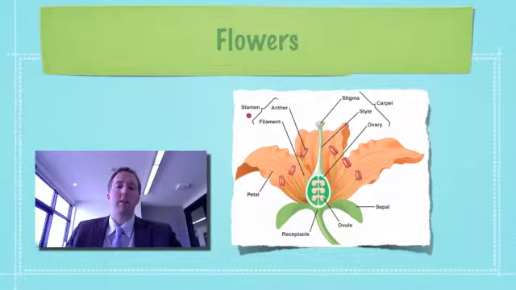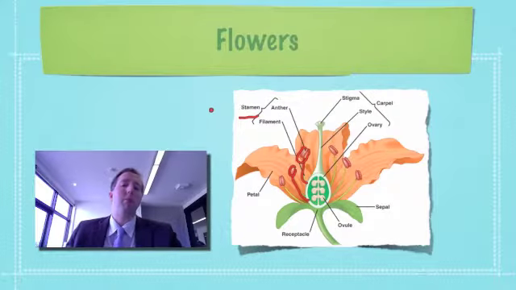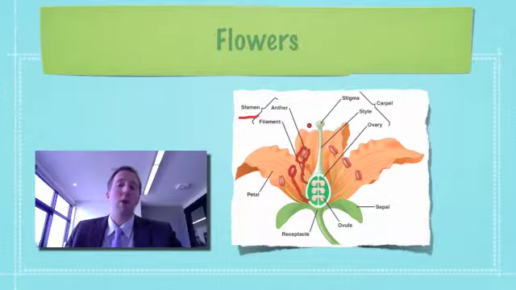So the stamen is actually made up of something called a filament. So that's these little thin things down here, and the filaments have got an anther on the top. And in fact, the stamen is the boy or the male part of the flower. So it's where the pollen comes from. So pollen is to a flower as I suppose sperm is to a human.